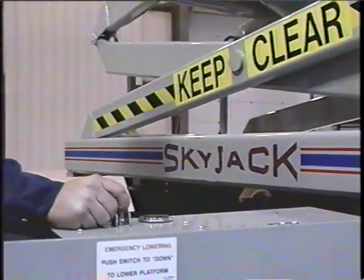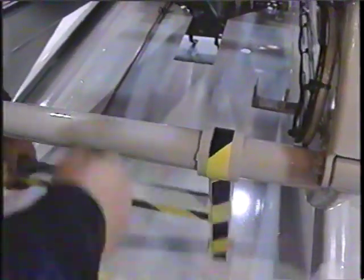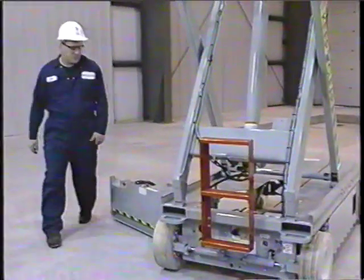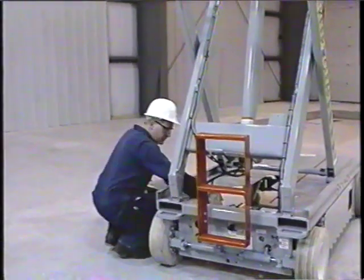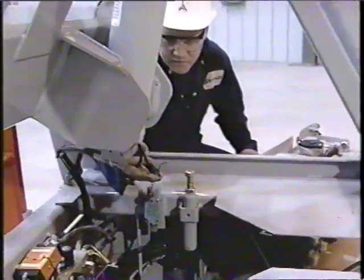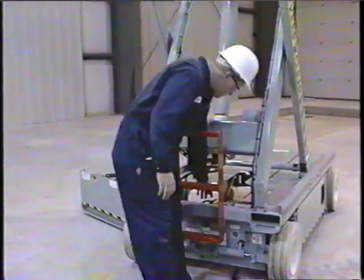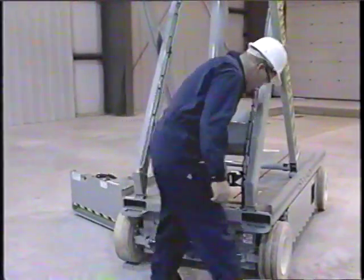Continue to raise the platform to full height and return the safety bar to the stored position. While the machine is elevated, inspect hydraulic, electric, and mechanical components that may have suffered damage. These include hoses, fittings, cables, limit switches, connectors, pins, and bushings.